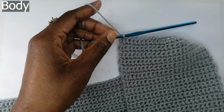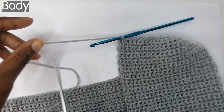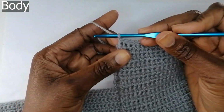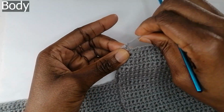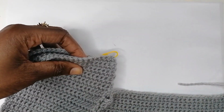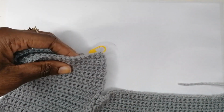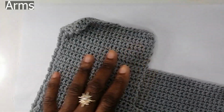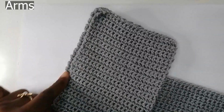When that is done, you can cut the yarn. I'll do the same thing on the second side. After sewing, we are now ready to start working on the arms.